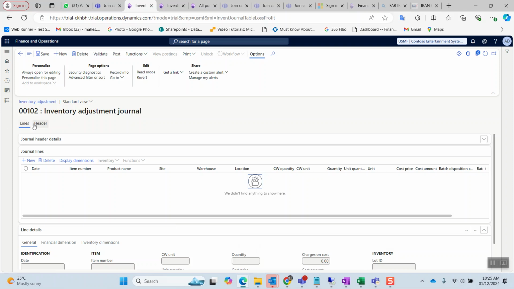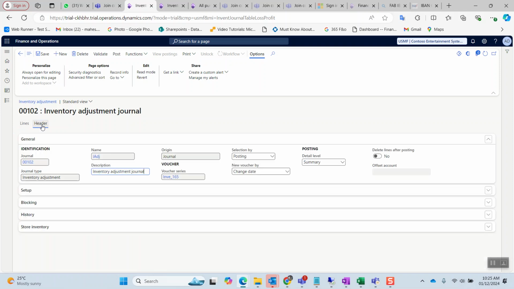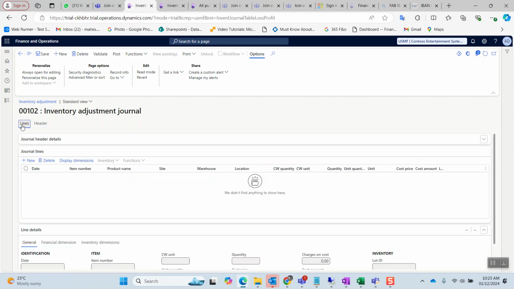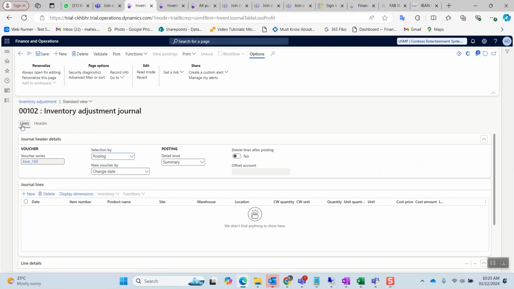This is the overall view. In any transactional form you will be able to see line level and header level. In header level you will be able to view only the respective journal header details. In line level you will be able to see the core transaction details. If you go with the purchase order also, you will have two different views. The line view is the core operational view, and the purchase order header view will give the header and vendor master information.